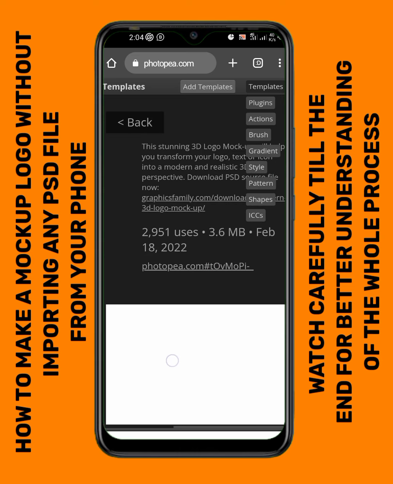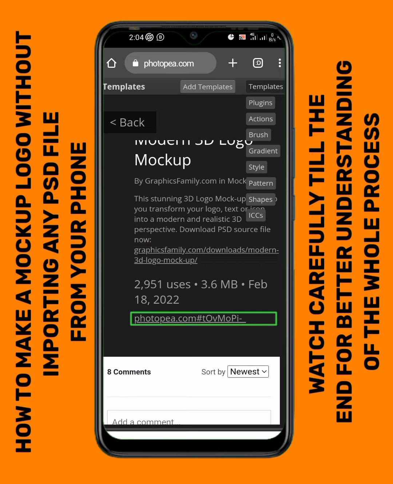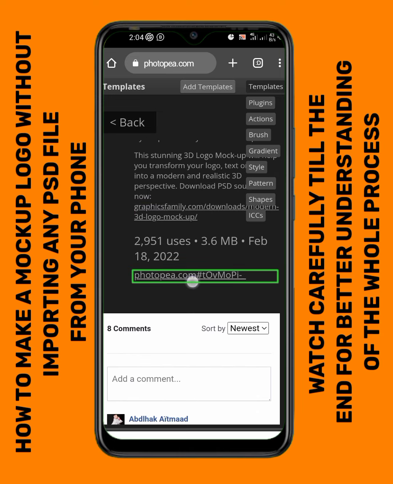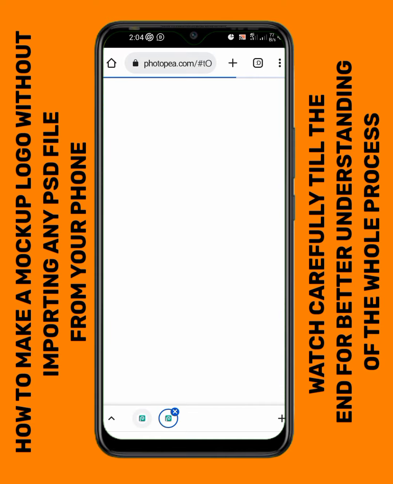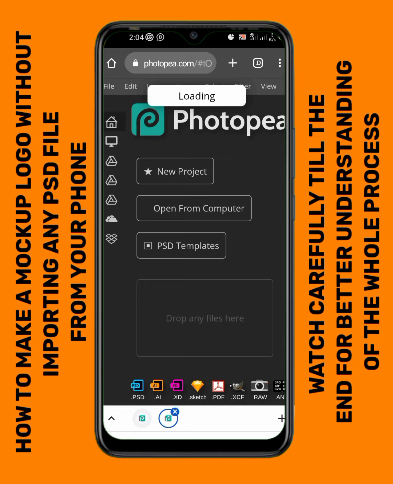So look at these two links, this one and this one. The first one has to do with maybe if you want to download the PSD file and import it later, but we don't have anything to do with the first link, so we want to edit it directly. So we are going to click on the second link. Wait for it to load. It's still loading.